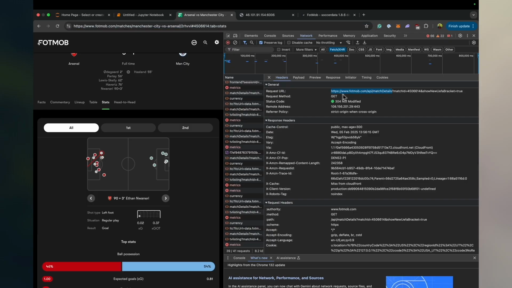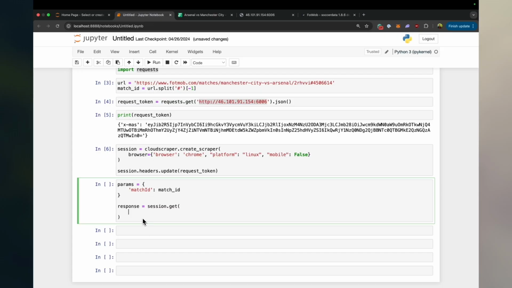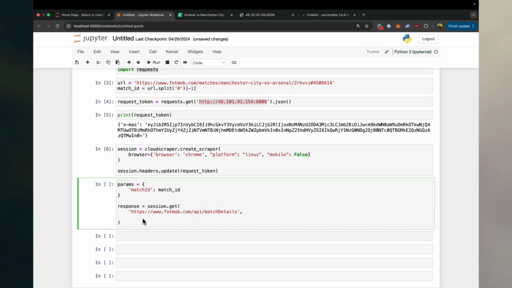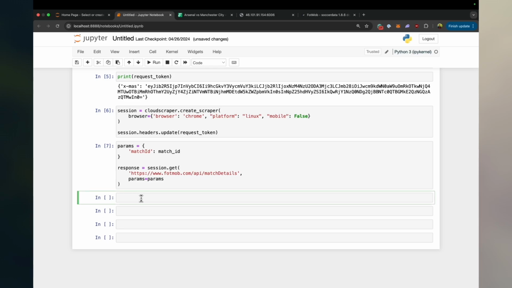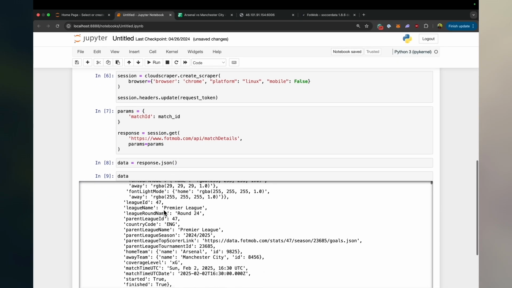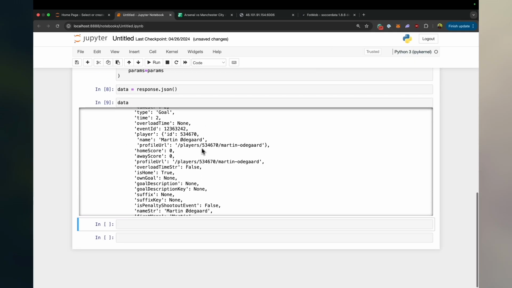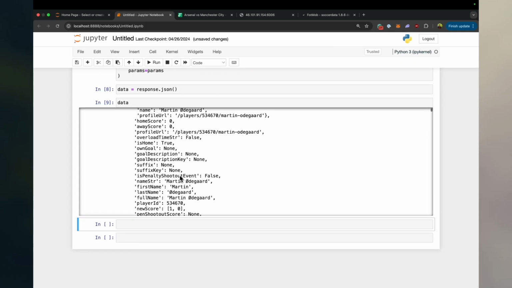So just copy the HTTPS Fotmob up to the match details before the question mark. So you can copy it and then paste it right here. So we're going to get that and then put a comma, and then we'll just say params equals params like that. And so it might take a second to run, and when it does, you can just say data equals response.json. And so now if we look at our data, as you can see, we have all of that data right here for us to then go ahead and extract.